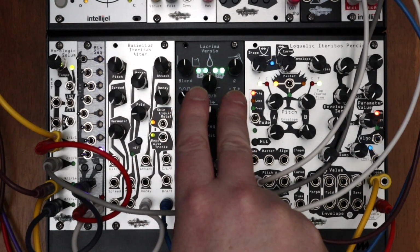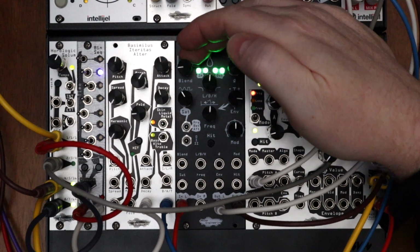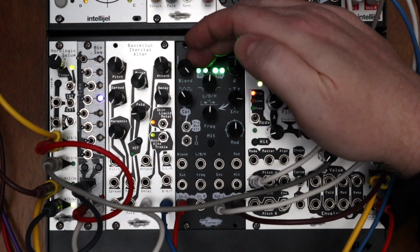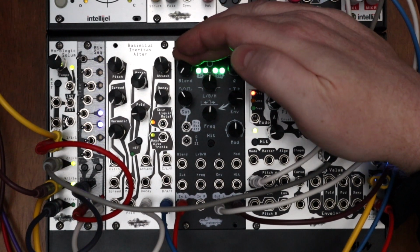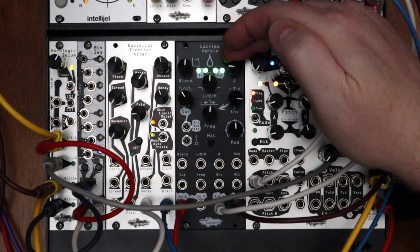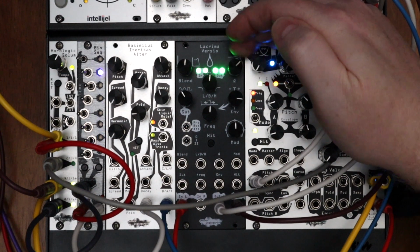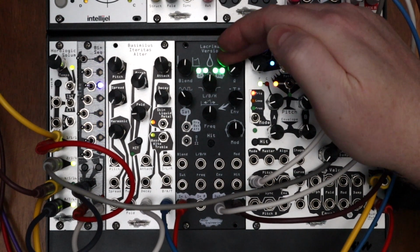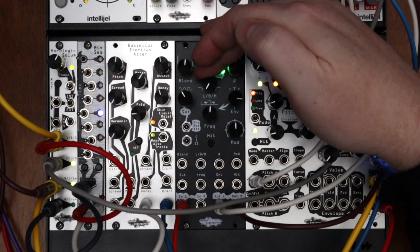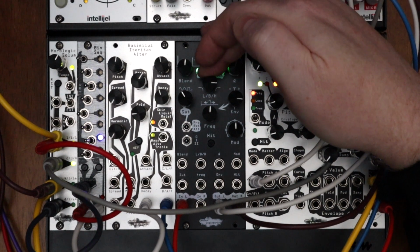First, the two pairs of LEDs indicate the signals coming in and going out of the Lacrima. Blend is your dry, wet mix. Q sets the amount of filter resonance. The LBH filter smoothly morphs and blends from lowpass to bandpass to highpass.